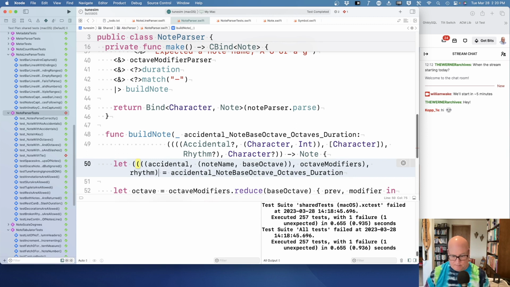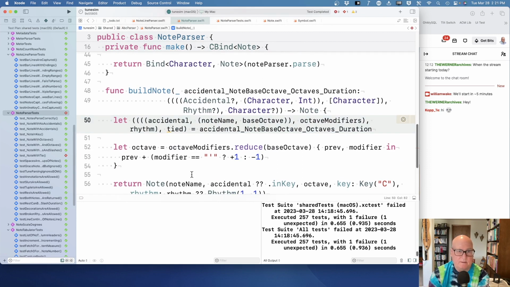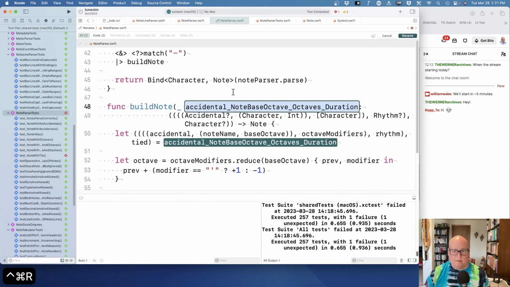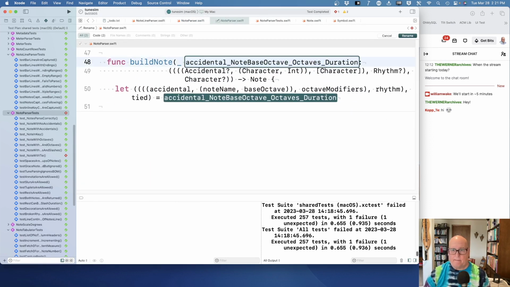So the rhythm, and then we have a value tied. And tied is not used. I'm going to change this name to tie.